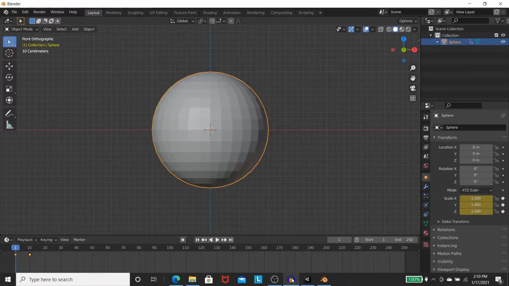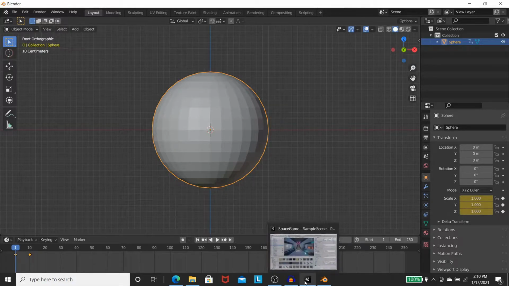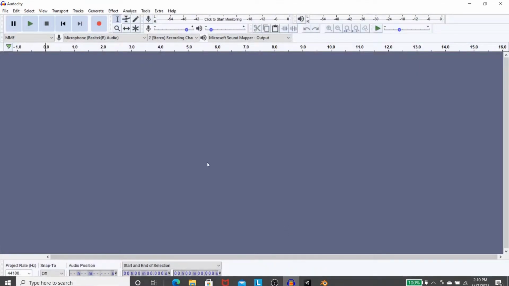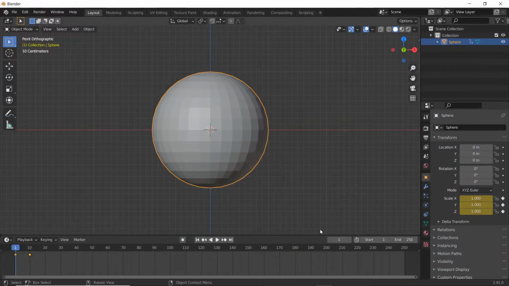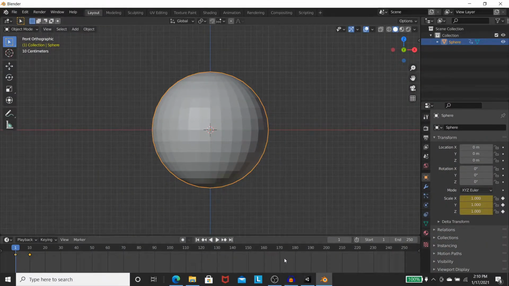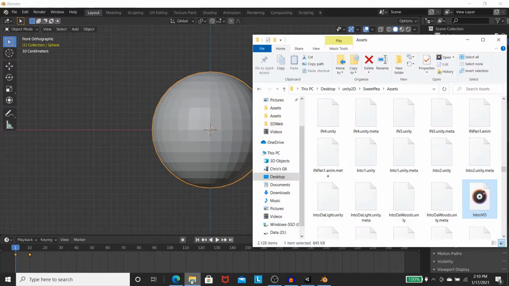one time expanding outward. What you're going to want to do is insert your audio, and if you don't have audio, you can use this awesome program I'm using right now, Audacity. Make sure you got your mic hooked up and hit the record button. Once you have that done, you can export your audio out.